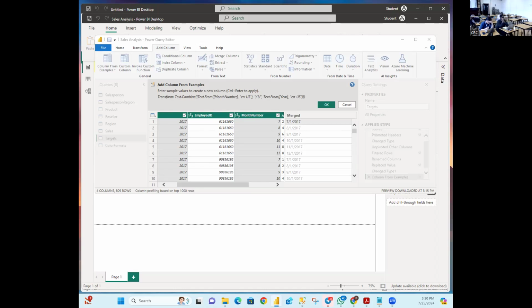But if your system is American setup, you will have 7, which is month, day, and year. America writes month before day, and year last. Both of them have year last. It's only day and month they are swapping. So if you are true, click OK. It's generating a date column for me.